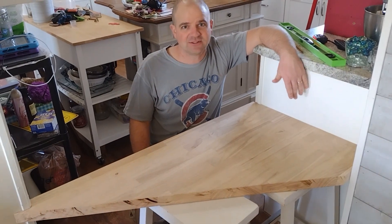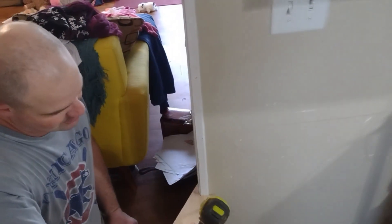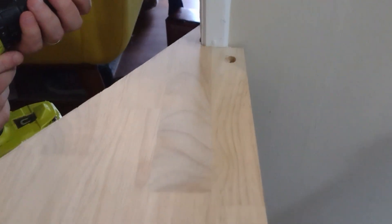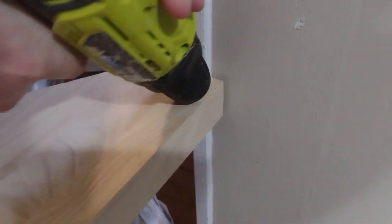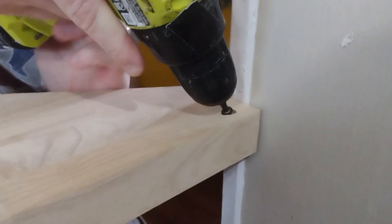You can't buy something like this, it's custom. I started this way to get a grip but then turned it a little bit. What I'm trying to do is sink this screw in there and then cover it with some putty later. We don't have a lot of space for anchoring, but if I can get a couple screws on it - I've got one on this side already - and if I can get this one here, that's a good angle to anchor it.